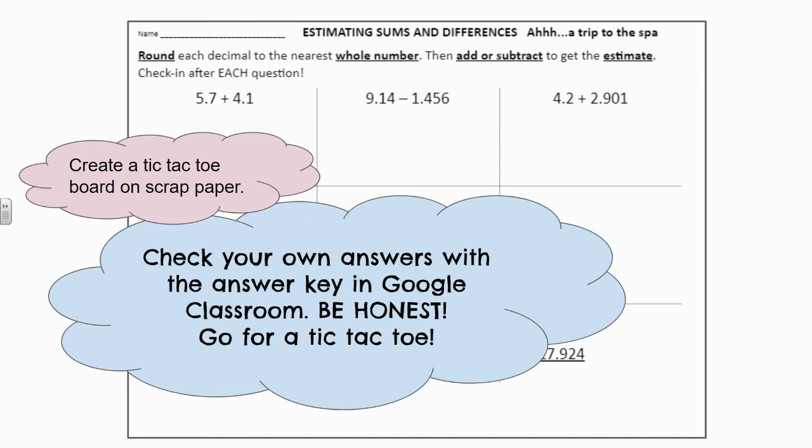And then you're going to, and I'll show you how to do this in a minute, you're going to go ahead and you're not solving. We're simply estimating, finding out about what the answer would be, a quick trip to the spa. I'm also going to provide you with the next set of things in the Google Classroom, the answer key. So I want you to be honest. Your goal is to try to get 3 in a row on each of the 2 tic-tac-toes. So if you get one wrong, put an X in that box. You have to try and find another way. Be honest, this is your chance to learn.